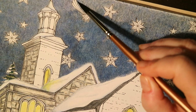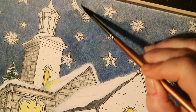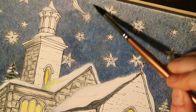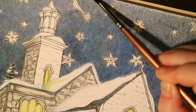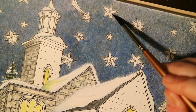However, it doesn't mean I'm not going to go over it again. In fact, I started over on the other side. I went over with a Tombow, and I love the look because the Tombow still allows for these changes of colors. And you know me, I'm big about doing the whole put the pencil down and then enhance it with a Tombow marker in this case.